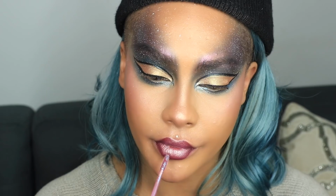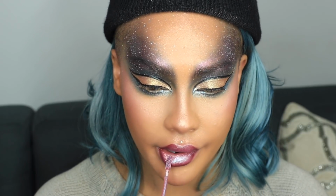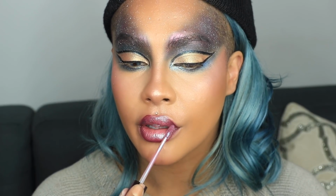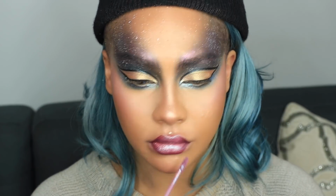And then with the Cosmic Gloss in Gal on the Moon, I'm going to fill in just the area that we have lined out. I love this because it's got kind of blue-green glitter in it, but it's a plummy sheer gloss. It's not really sheer, I don't know how to explain it. We'll get to that in the review.